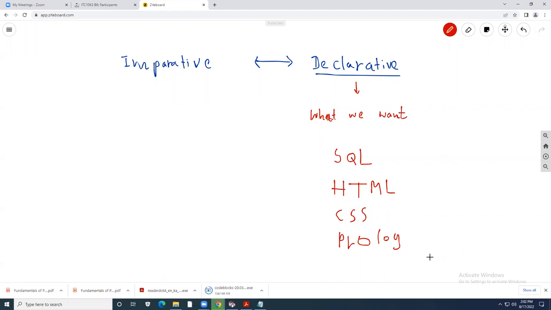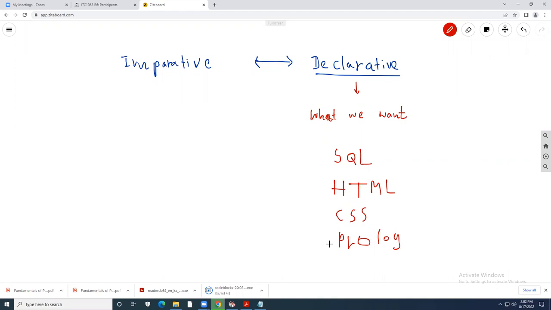Nowadays, we don't teach it, even in universities, but at that time Prolog was taught. I have learned Prolog a little.